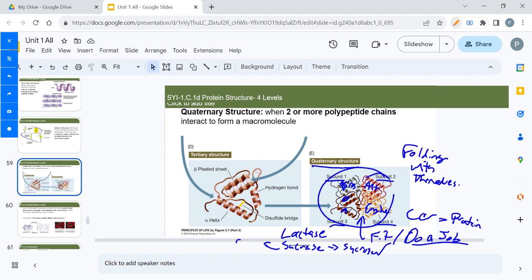But if I use this on lactose, like milk sugar, it's not going to work because the structure of this amino acid sequence is different from the structure of that amino acid sequence. Even though they both break down sugars, they're slightly different because of how these ribbons and disulfide bridges and subunits and all these other things are happening, and that makes it so the protein actually has a specific function.